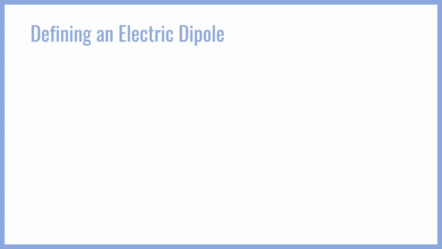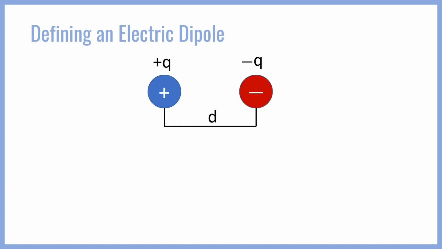First and foremost, I want to define what exactly an electric dipole is to begin with. A dipole is a system containing two opposite charges, one positive and one negative, each of magnitude q, which are then separated by some distance d. Dipoles, or the dipole moment more formally, are considered vectors, and in chemistry are said to point in the direction of the negative charge in the system.